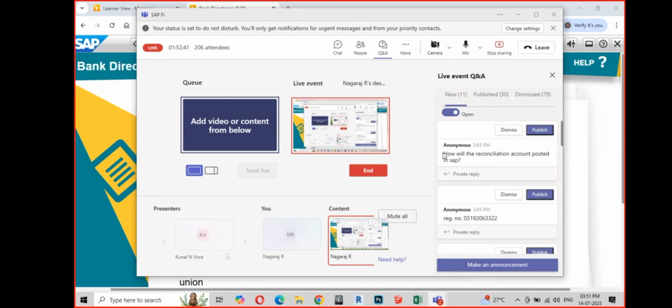How will the reconciliation account be posted in SAP? See, wonderful question. The basic reason why you construct a reconciliation account or map it in SAP is that it should be posted automatically.